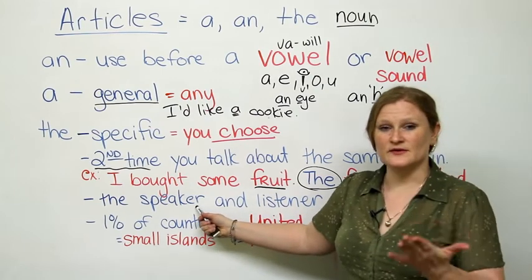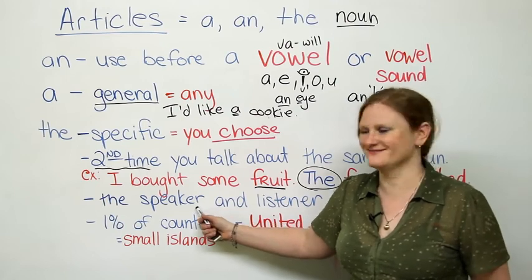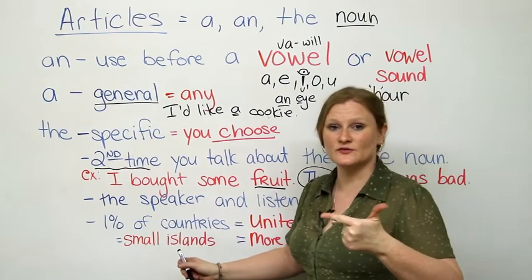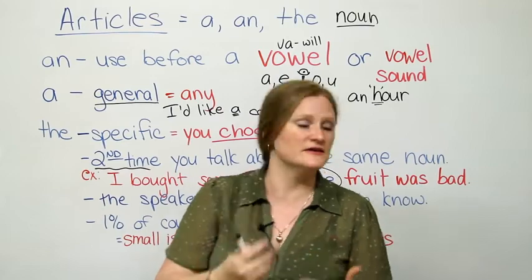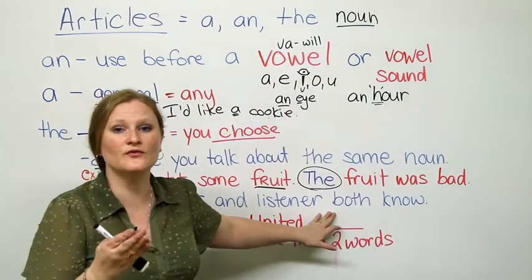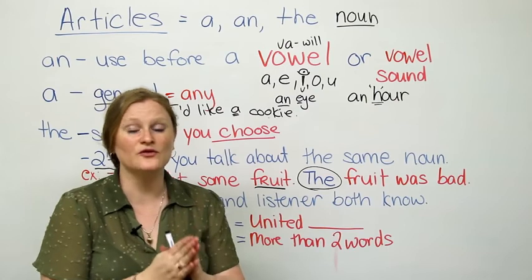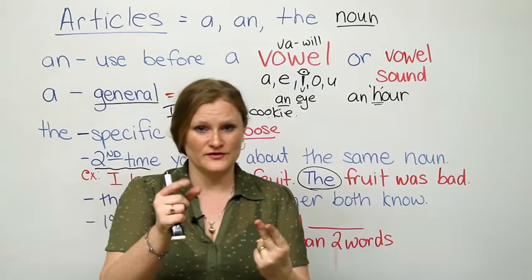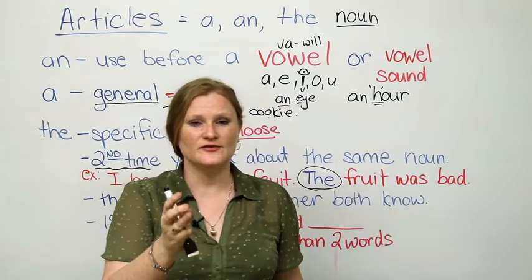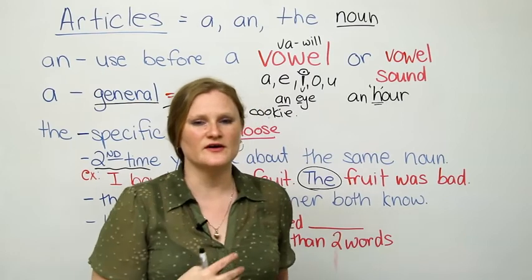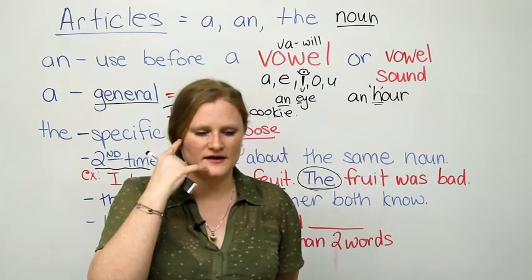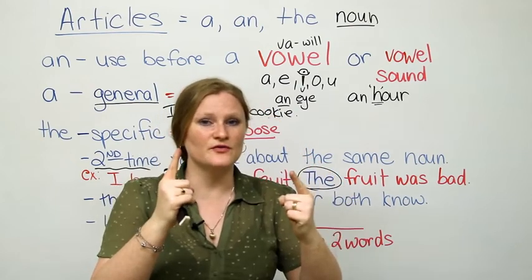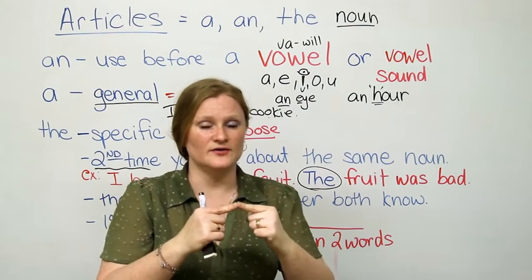The third point, when we use the article the, I'm using articles all the time, is when the speaker and the listener or the reader, whatever, if you're reading or listening, both know which noun you are talking about. For example, if you and your friend go to the same school, you have to say the school. If I was talking to my friend on the phone and I said, hey, I left my book at the school, my friend and I both know what school I am talking about.